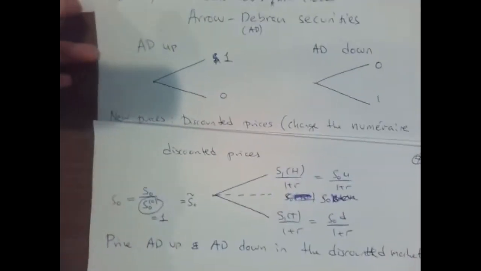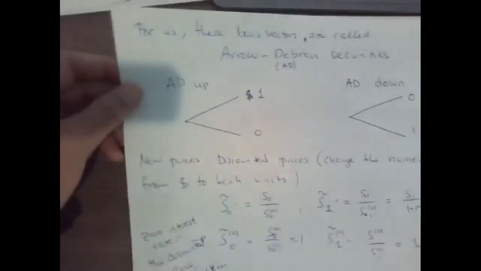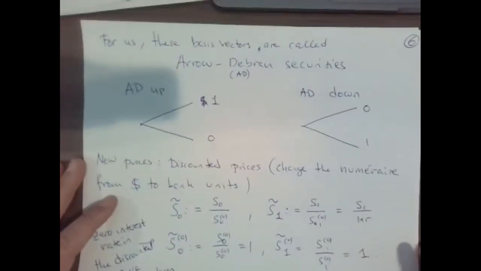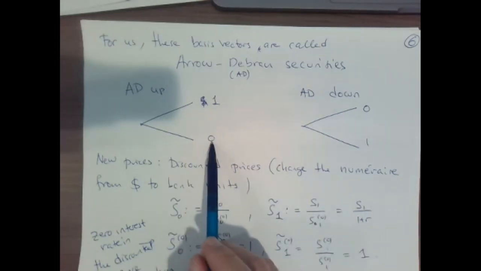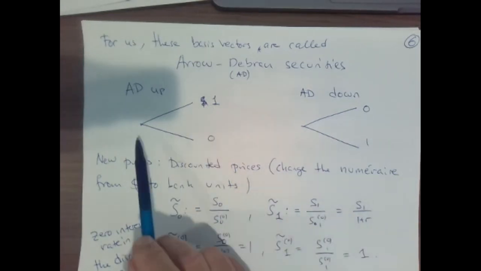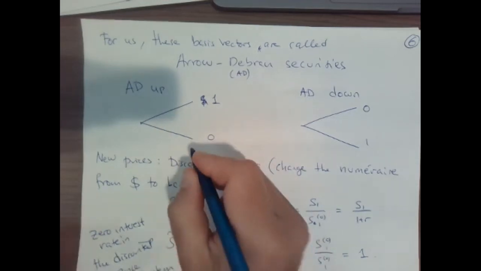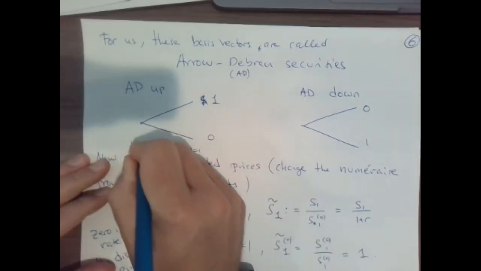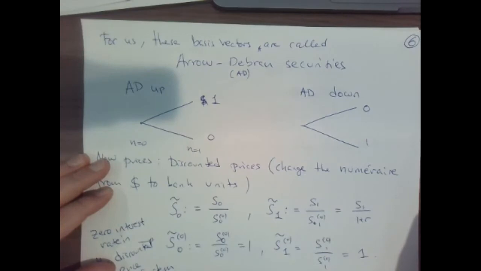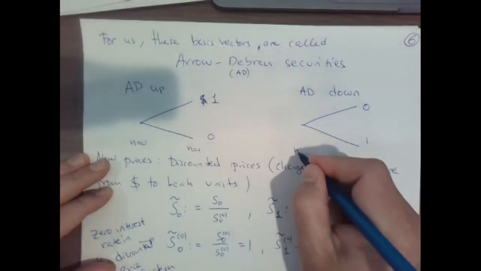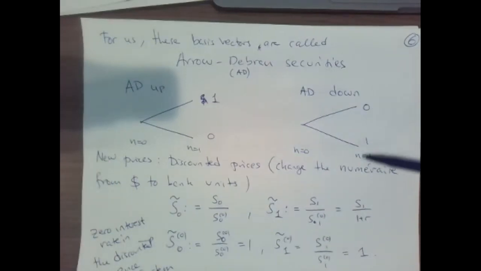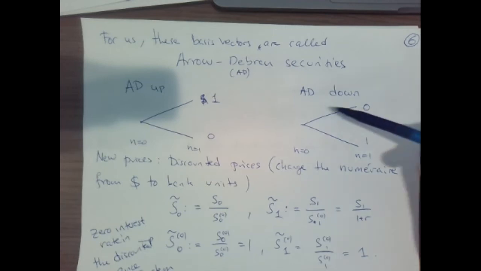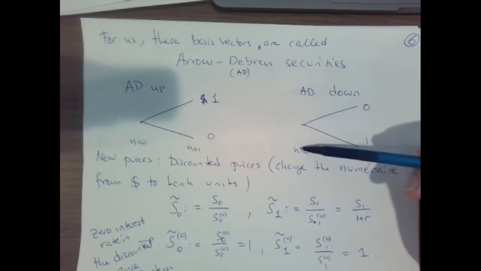So you're going to have prices. Okay, what kind of prices should we expect to get here? What should be the value of getting 0 or 1? So this is at time, this is at the end. We're interested in the value here at time 0. What should be the value over here? What should be the value of getting this payoff? You're getting this payoff at time 1. What should the value be at time 0?